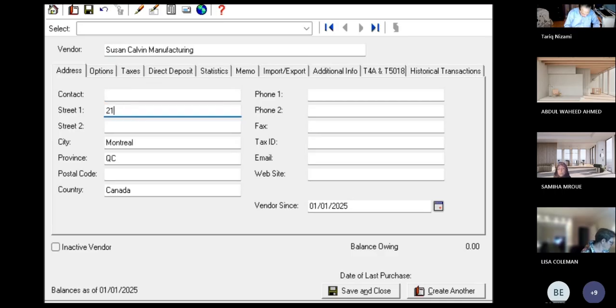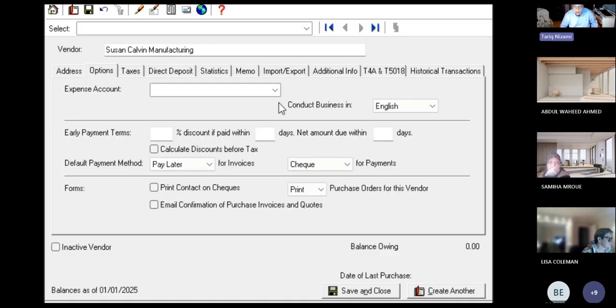The postal code is H2T 7X6. The phone number is 514-555-5151. And the options are net 30 days.